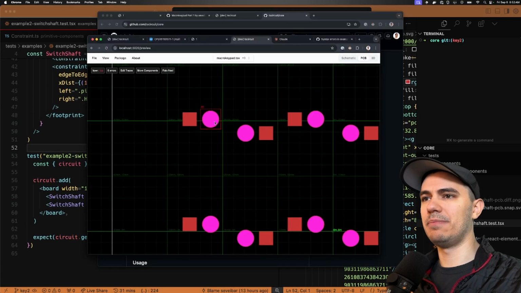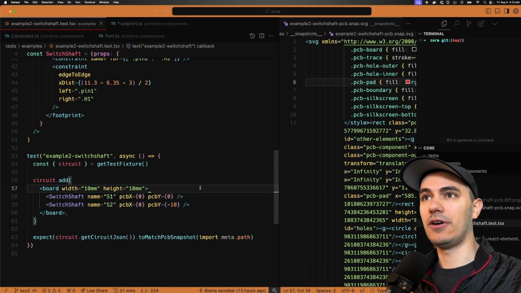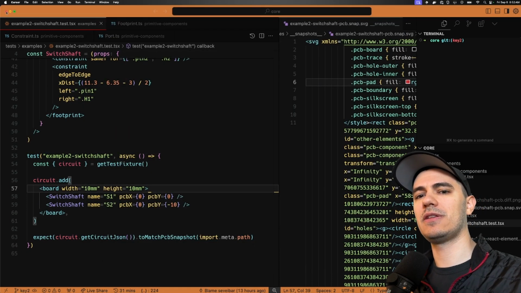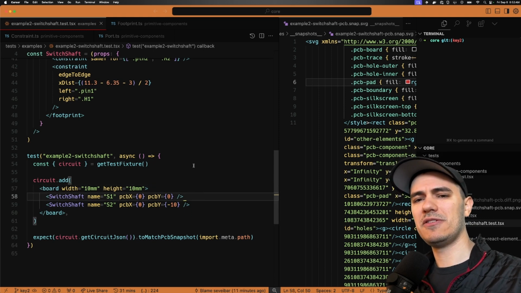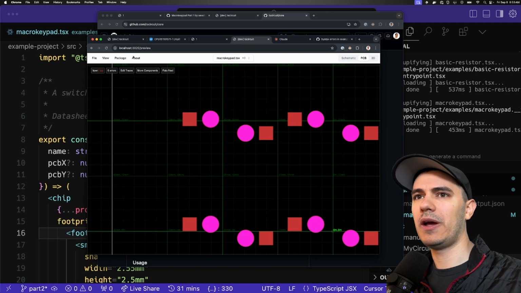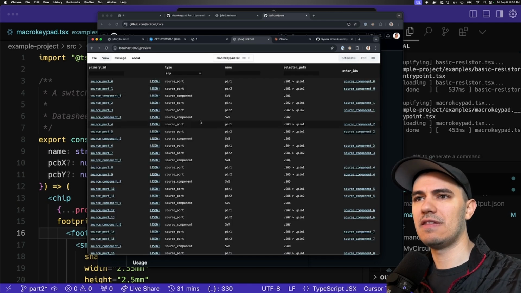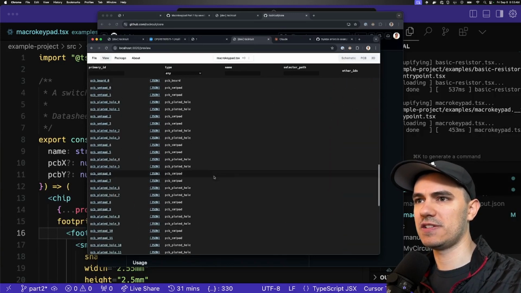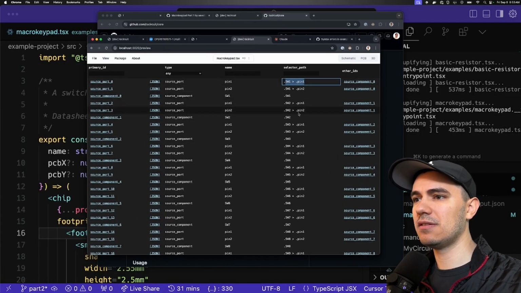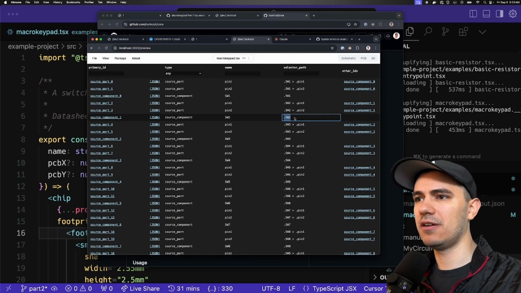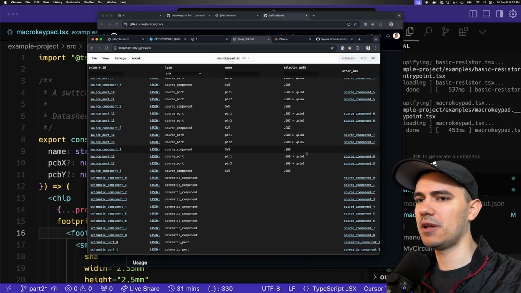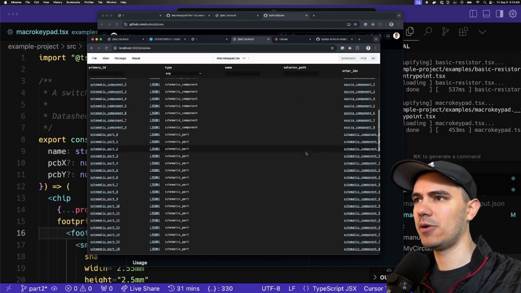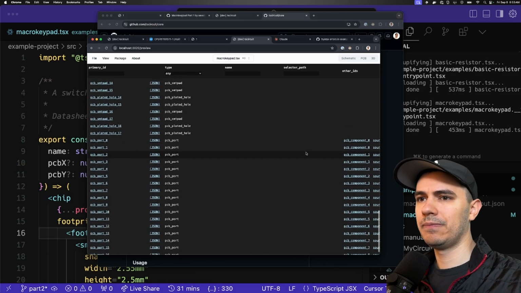This issue is a bit annoying to file. Oh, you know what? It's in the PCB viewer. I think it's the PCB viewer that has this issue. The only way to really know is to look at this table, which represents the circuit JSON. And we can clearly see the selector paths are working here. So yeah, it's an issue with the PCB viewer. These selector paths are totally working. So okay, well, that's good. Or bad. I don't know.